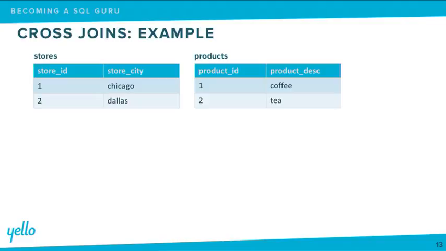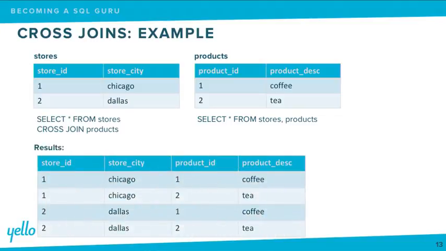Let's say we start with 2 tables. We have stores and we have products. And let's say you want to understand what is your potential inventory in every single store that you have. So you could write this using, Clicker really isn't that great, guys. Okay, so you can select from your stores and cross join to the products table. Notice that when you do this, you don't actually specify any kind of criteria for joining your 2 tables. And the output is going to look something like this. You're going to have every single store listed with every single product.